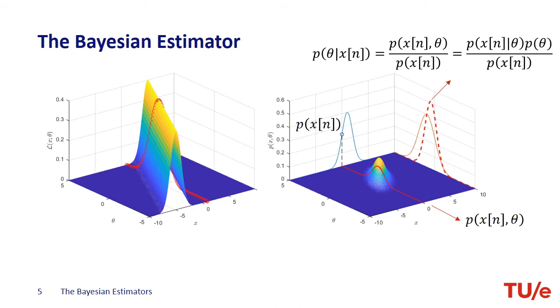The signal model we adopt gives the conditional probability density function for the data that is conditioned on the controlling parameter theta. Remember, that was the likelihood function when the parameter theta was assumed deterministic but unknown. Here, it is the probability of x conditioned on theta, which is also called the likelihood.